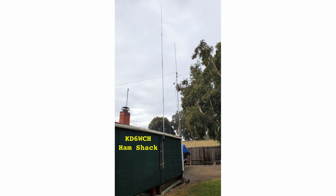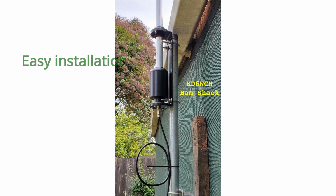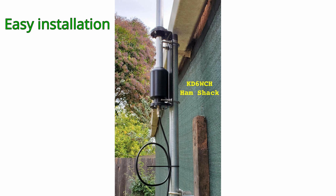for regular on-air use. A carefully matched 50-ohm impedance and low standing wave ratio help ensure efficient power transfer and easier radio tuning. The sturdy construction, including hardware rated for strong wind conditions, makes it a dependable option for permanent outdoor installation. Despite its substantial length for effective performance, the antenna remains manageable in weight and uses a common UHF connector for straightforward mounting and hookup.